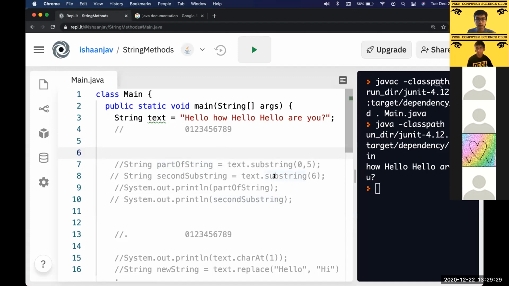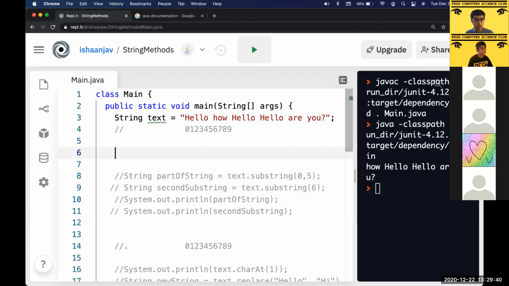Okay, yeah. So once again, if you can just send the link to your REPL in the chat so one of the officers can take a look at it. Yeah, so once again, if you guys are running into errors with the REPL, it'd be quicker if you shared your link in the chat.